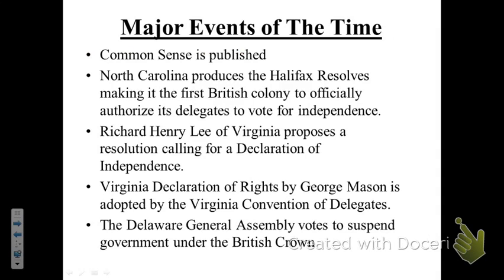So this Declaration of Independence didn't just come out of the blue, right? We have Common Sense is published, right? Anybody know anything about Common Sense? You should. Fantastic. All right. Common Sense is written by a guy named Thomas Paine. Okay. I like to call him T-Pain, and now you won't forget him. Okay. So Thomas Paine wrote a pamphlet. It's about 60 some odd pages if you read it today.